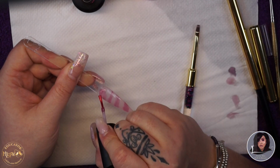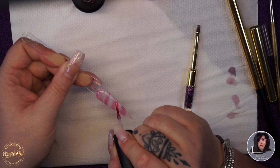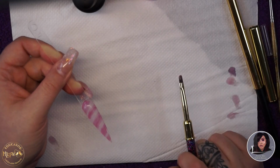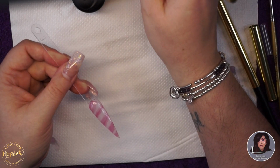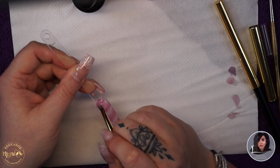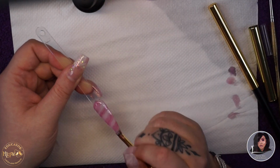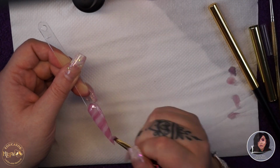When that comes out, you're going to be doing exactly the same. So you're taking your prep and you're giving it a good old scrub. And now you're going back in with your deep red, but you're just layering it now. So you're going slightly over the lines that you put on before, and then slightly onto the clearer patches. And then once that's dried, you're going to repeat your steps.